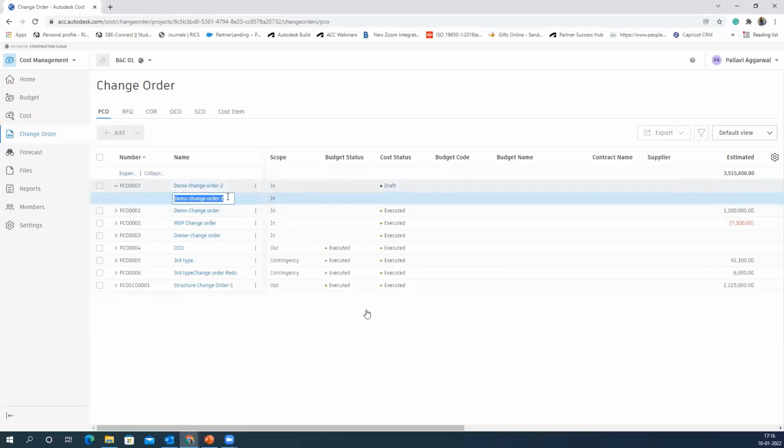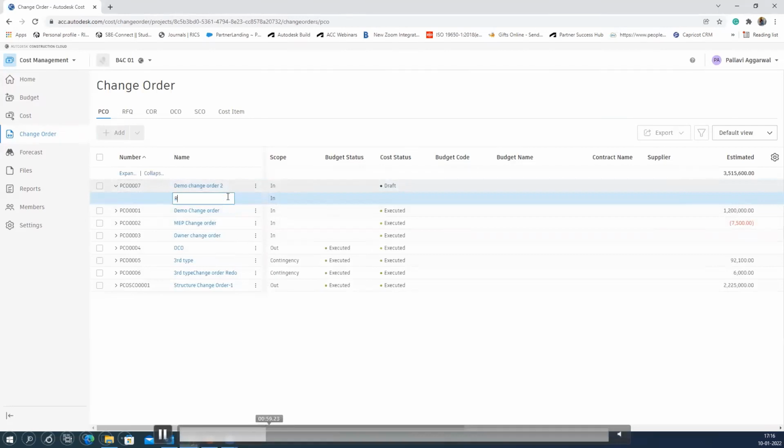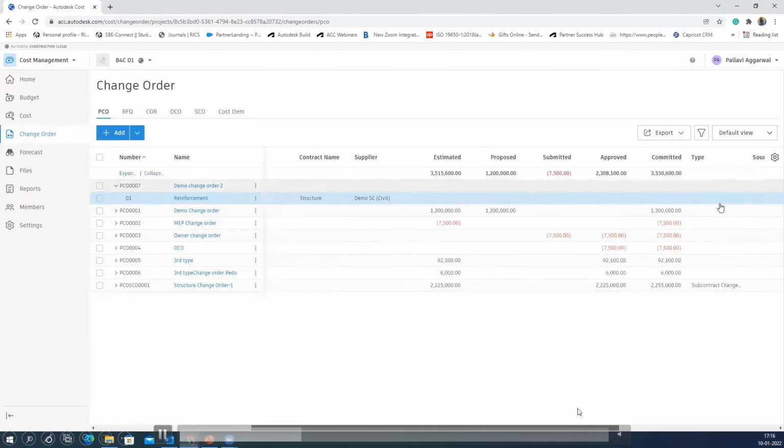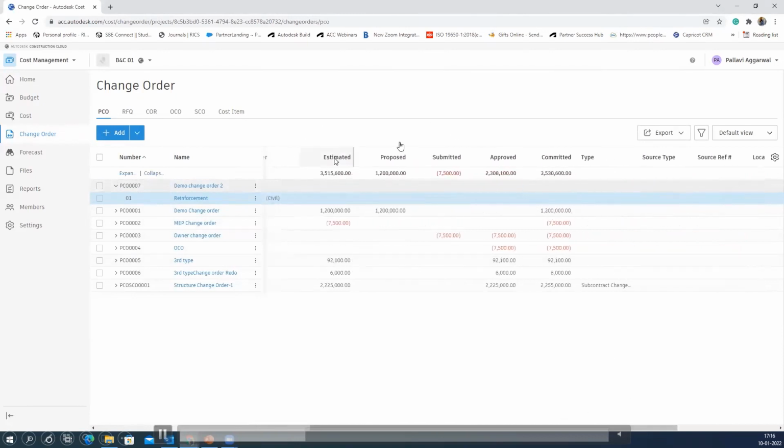For example, if I put the information of reinforcement, that reinforcement can be added here from our budget codes, and we'll get that entire information there with us. Who's the supplier? What is the estimated amount? When we talk about cost over here, we'll see that the contractor gives an estimated cost, then the proposed cost is given by the vendor, and the process goes on, and then we get the final approved and committed cost, which will automatically keep getting reflected in our main budget.